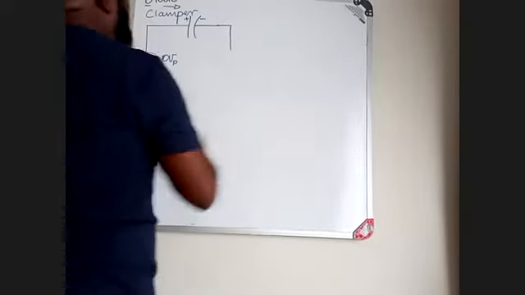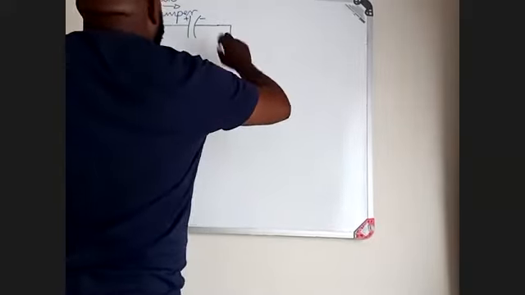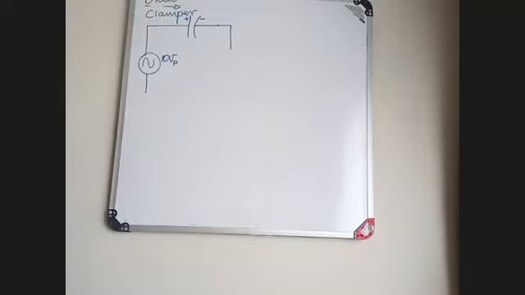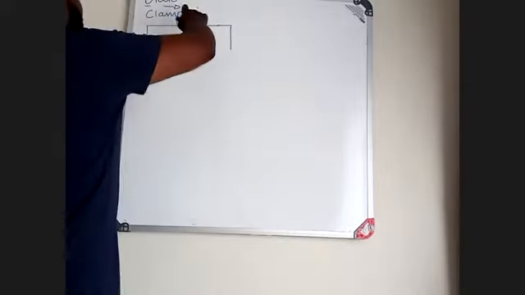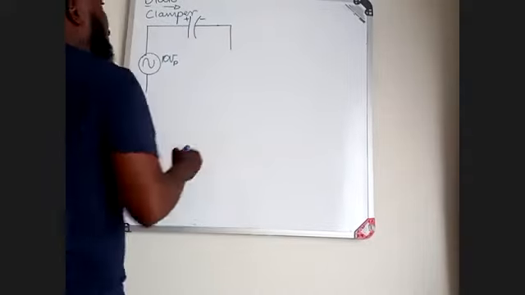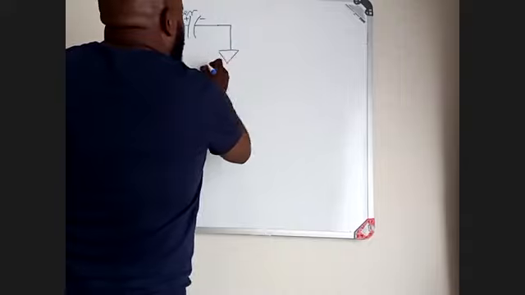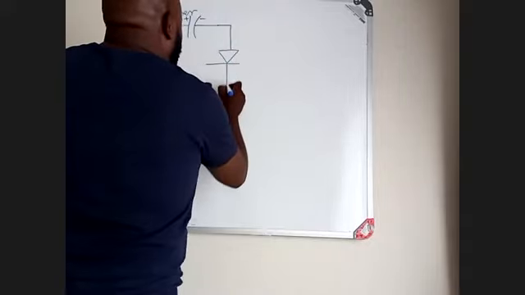How I connect the diode is very important with respect to how I have connected my capacitor, which means I must make sure that I align the two connections so that it can give me the correct output. How you have connected your capacitor is how you need to connect your diode. Then I connect the positive side of the diode there, and the negative side of the diode here.